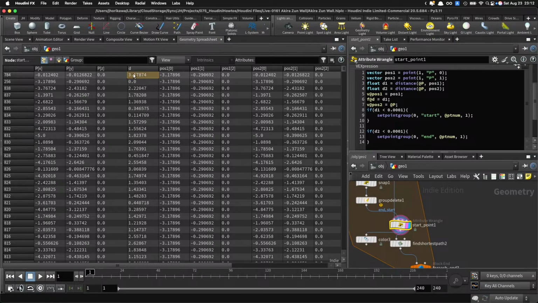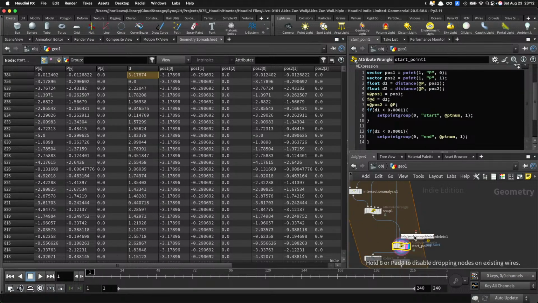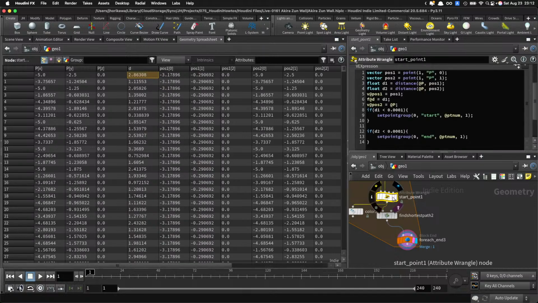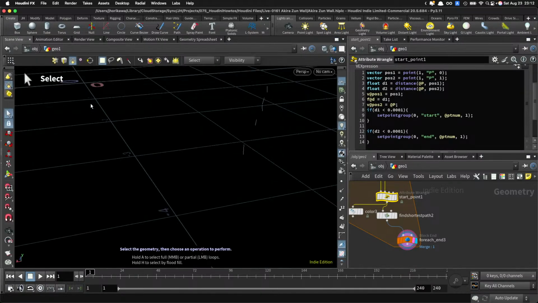That's weird, because this is distance more than 0, but it still set it as start group. Why is that? Let's set this right here, just in case, and check this again.